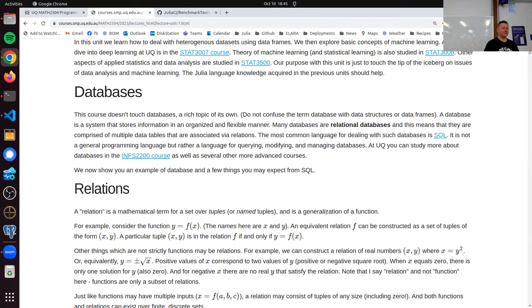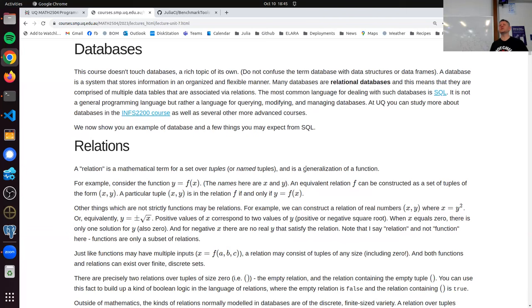Okay. Now there's different types of databases with different data models. The most popular one is called the relational data model. So, they're relational databases. There's other types of databases, ones which work with graphs or with just key value pairs or different things. But we're going to just look at the relational ones because they're the most common. And they have a very mathematical foundation as well. So that's interesting. For some of you, this part you already know to death. You covered it, I don't know, at high school or something. And for some of you, this will be new. So we'll just go over it all, so we're all on the same page.